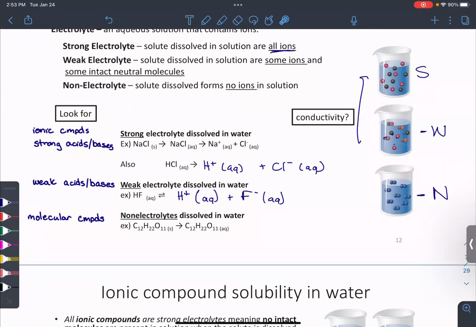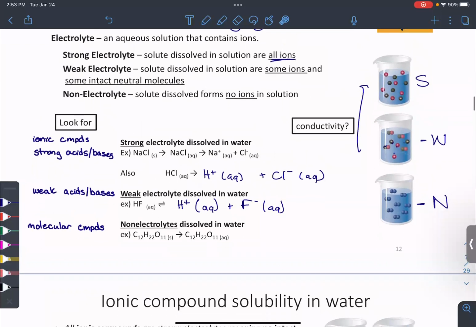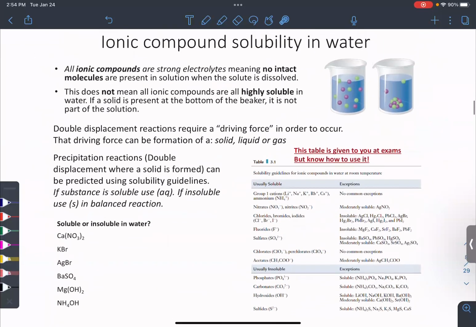So weak electrolytes typically do not conduct as much electricity. You won't see as bright a light for these examples. I'll show it when I talk about strong and weak acids. Okay, so those are electrolytes. Think about the brightness of the light relating to conductivity and the amount of ions present.